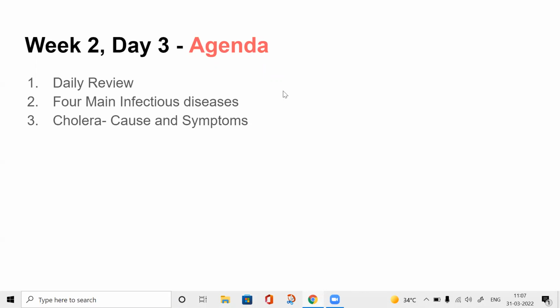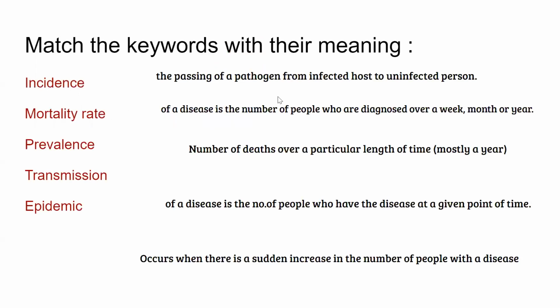Okay. Coming to our daily review for today. On your screen are some keywords with their meaning. I had done a similar activity with section A2, but unfortunately the day when I did this activity, only Ishita was there in the class. So I think today we can do some keyword recap, but this time the keywords are different. The keywords are related to diseases that we have either read in our homework or we have discussed in the class. And the meanings are on the right hand side.